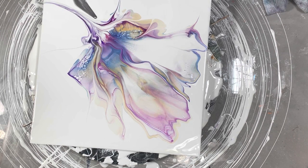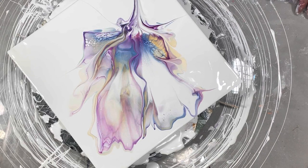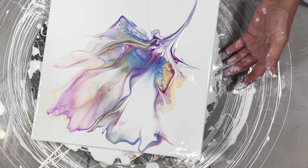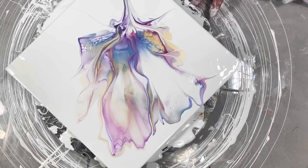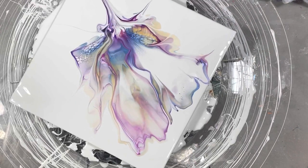I kind of like this a little bit thinner. Okay, that's enough - stop playing. Guys, I am really happy with it. And I like that it's like that too - I would hang it like that. Let me know what you think - how would you hang it? I mean, it could go like that, but I think I like it better like this. I have several pieces in my house that are hung on the diagonal.